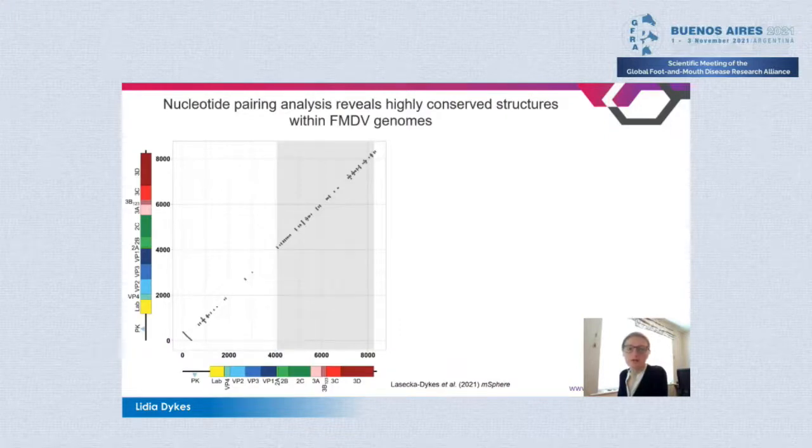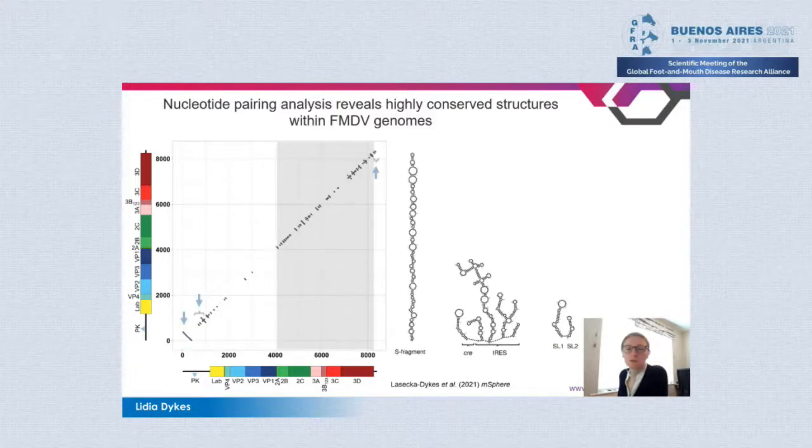Here's the map of highly conserved RNA structures common for all 7 FMDV serotypes. The X and Y axes represent genomic positions on a single genome. Each dot marks a single pairing formed by 2 nucleotides, one located at the X-axis and another at the Y-axis. A group of multiple dots clustered together indicates a single stem loop. You can see that we correctly predicted structures localized within the UTRs, verifying that our analysis performed well. The shapes of these structures drawn from this prediction can be seen on the right.